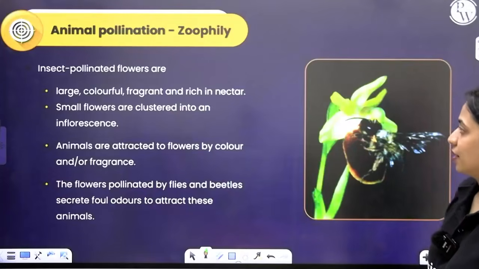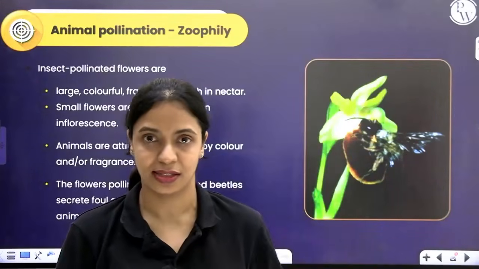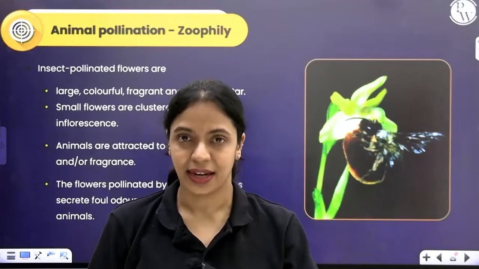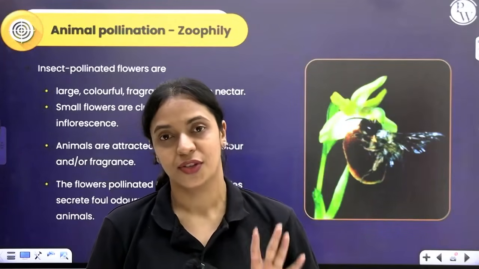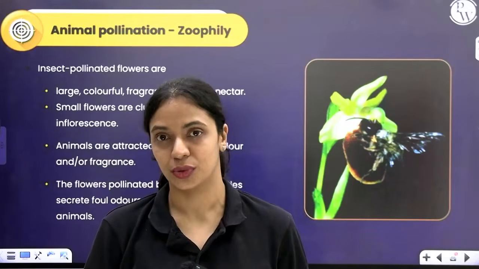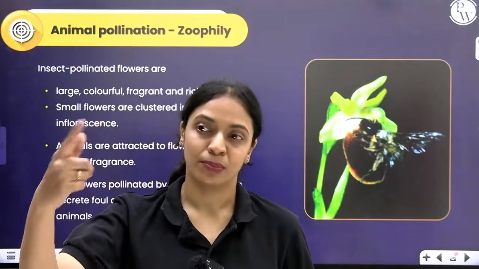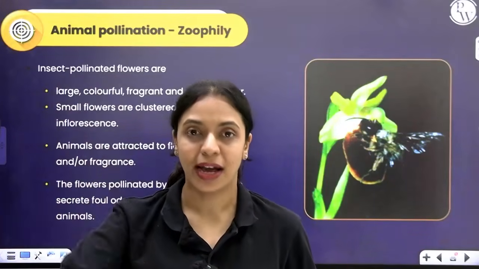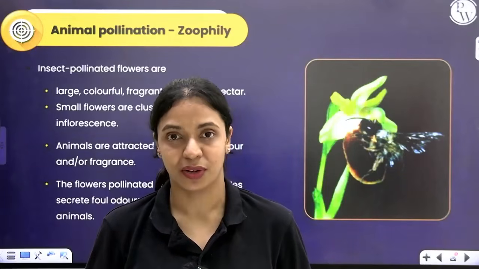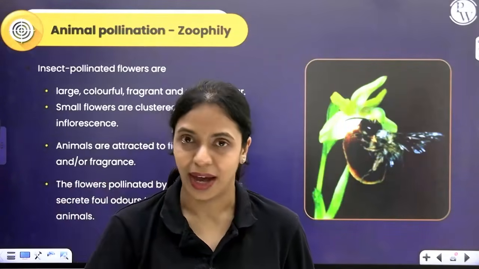If a plant has to be pollinated by insects, it has to attract the insect somehow. An insect is an animal that has senses. It can see, it can smell, it can taste. So whatever is required to attract an insect, a flower has to do that. And also, in order to make sure that insects keep coming back to your plant to bring about pollination, we should also offer some reward. Every time you come, I'm going to give you something so that it makes you come back to the flower.